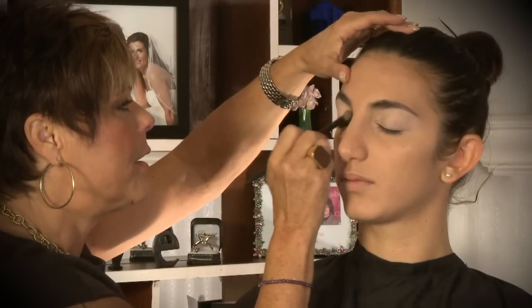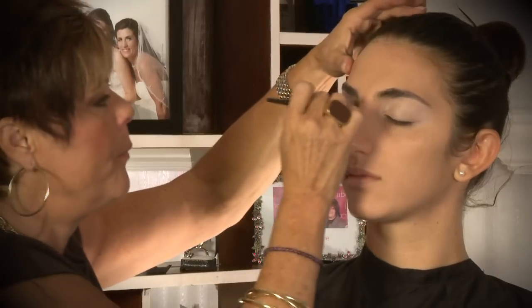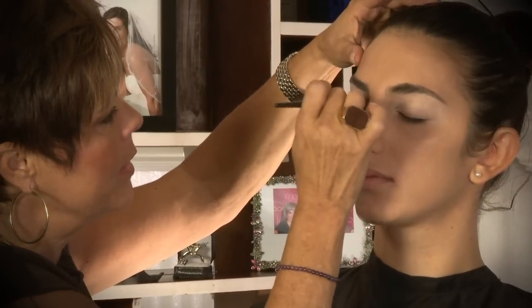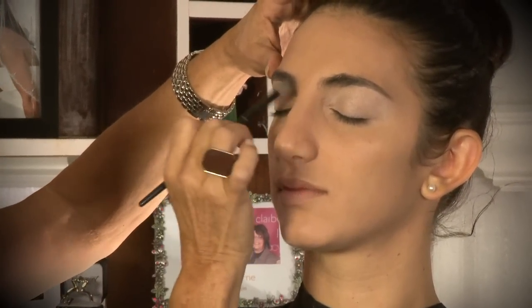What I'm doing now, this is called our base. It has a bit of a shimmer in it because I find for weddings, people tend to like that little bit of shimmer — very princess-like. And one thing I'm glad you did is take a look at some of the makeup in this book. This is one of the classes that I've taken. I always like you to be able to pick out something that maybe will work for your eye shape. So we have picked something that's going to be really smokey.